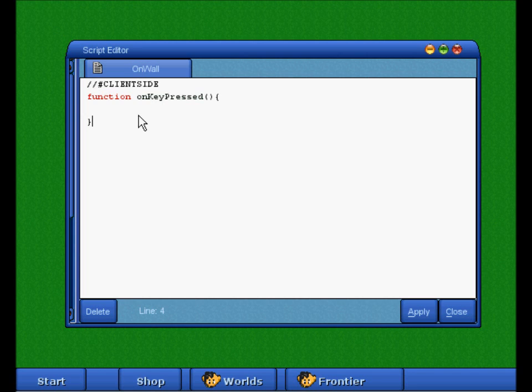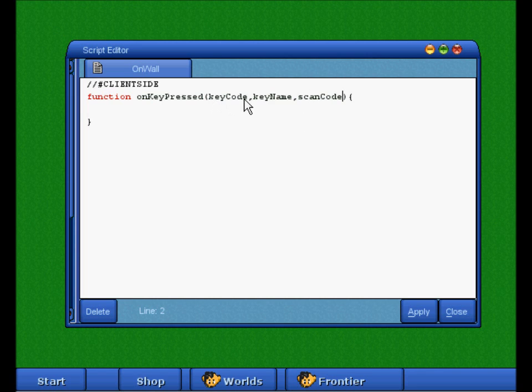Now function onKeyPressed is a pre-built function like a lot of the other ones we've learned, and what it does is, when you press a key, it'll do stuff. Now there are three parameters in onKeyPressed: 1, 2, 3. We'll name them anything we want, but let's name the first one keyCode, second one keyName, the third one scanCode.